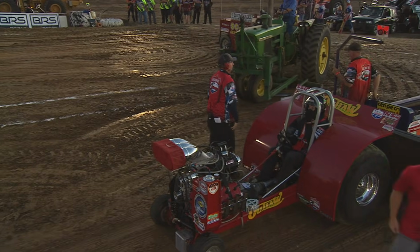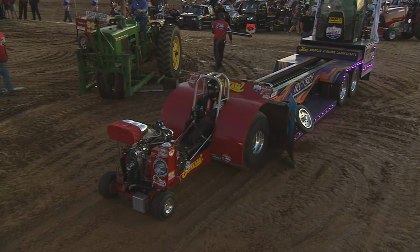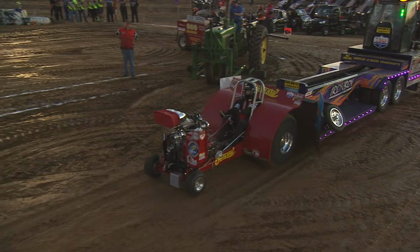Yeah, the number sounds small, but if you put it in percentages, it's a huge percentage to go from 1.5 to 3 pounds. And keep in mind, that's a big, gigantic spring back there, so it for sure will make that tractor react a good bit different. Here comes Brad Carrender.